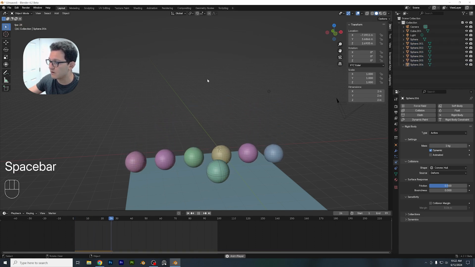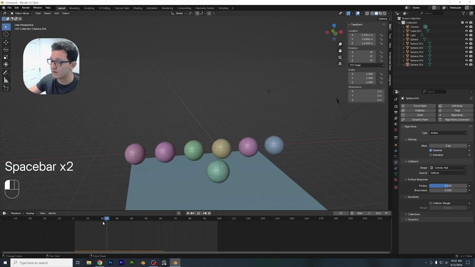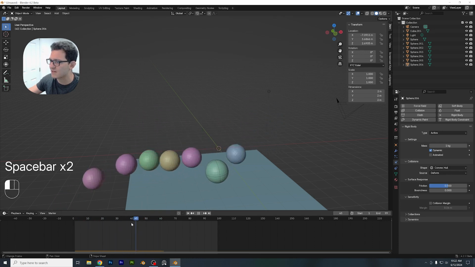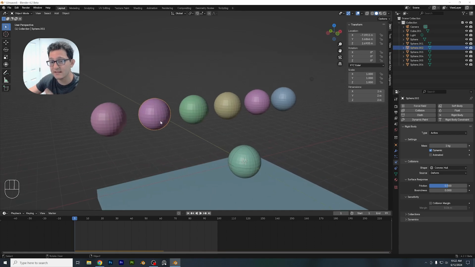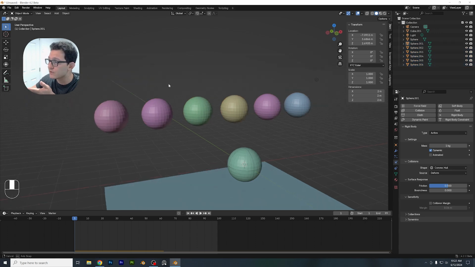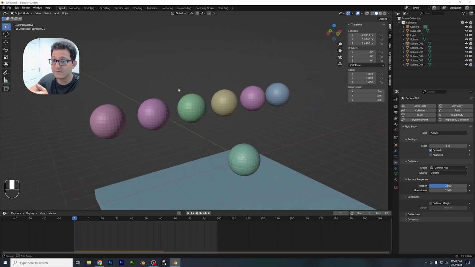Let's go ahead and press play now. Now we actually have our spheres interacting properly. But notice how they act kind of funky. One thing you have to be very careful about is origins. I didn't discuss this earlier because I knew this was going to happen and I wanted to bring it up now. See this little tiny dot right here in the center of this sphere? That was our original sphere we added before we applied the array modifier. So the origin, or the center of the object, is going to sit right inside the sphere. But because we separated all of these objects out, they need their own individual origins to be calculated properly as physics objects. Right now, they're being calculated from this center.